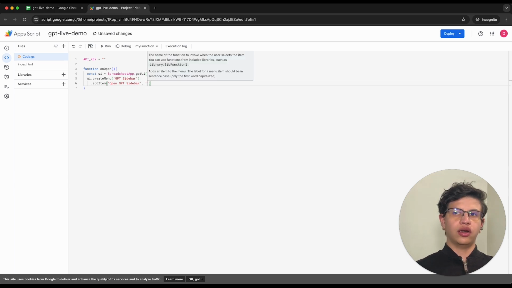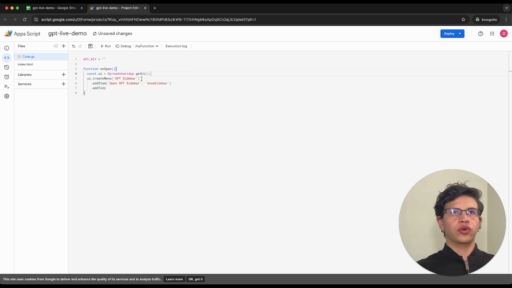This was the name, and then what will be the name of the function here? We will call it showSidebar. I'm going to create this function afterwards, like that. And then we add that to the UI. So with that, we should be able to see the button.